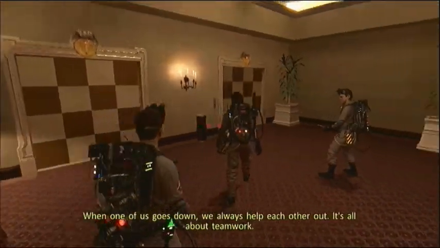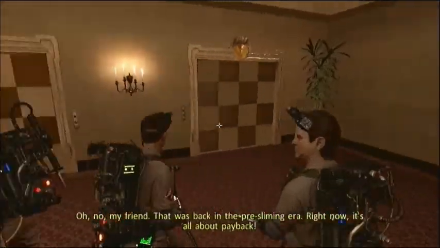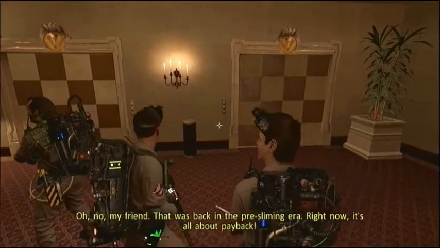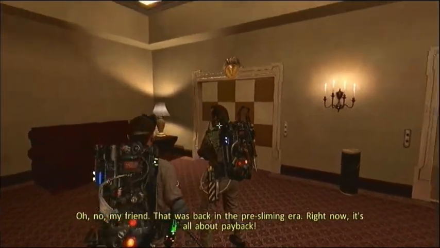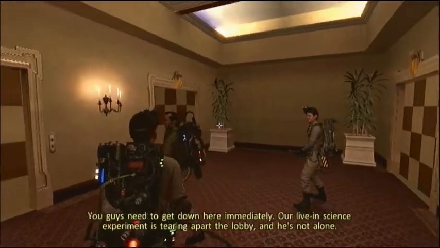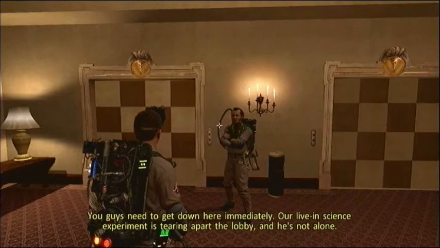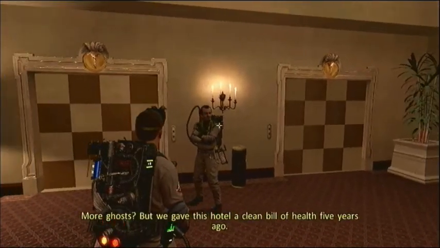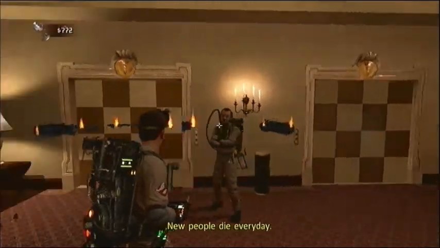Yeah. When one of us goes down, we always help each other out. It's all about teamwork. It sure is. No, come on, my friend. That was back in the pre-sliming era. Right now, it's all about payback. You guys need to get down here immediately. Our live-in science experiment is tearing apart the lobby, and he's not alone. Not alone! Ghosts? But we gave this hotel a plus. Deal of health 5 years ago. New people die every day.